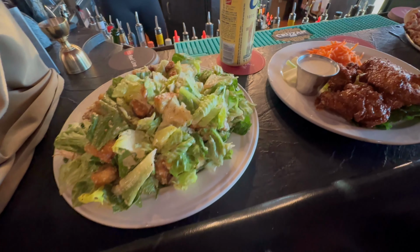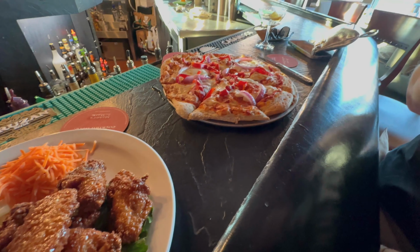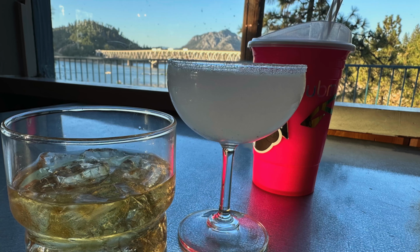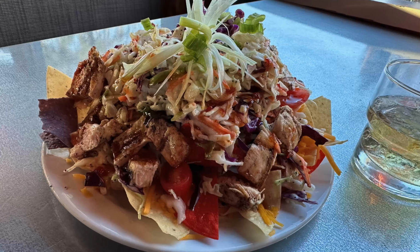I think on a Saturday night, it's a little more of a party atmosphere. People are coming off from the lake, want to have dinner, some cocktails. So you might get some locals that come in. But overall, it's a good experience. Yeah, there's not much more to offer in the area. So if you want to dine, if you're staying the night at Bridge Bay Resort, that's your only option.